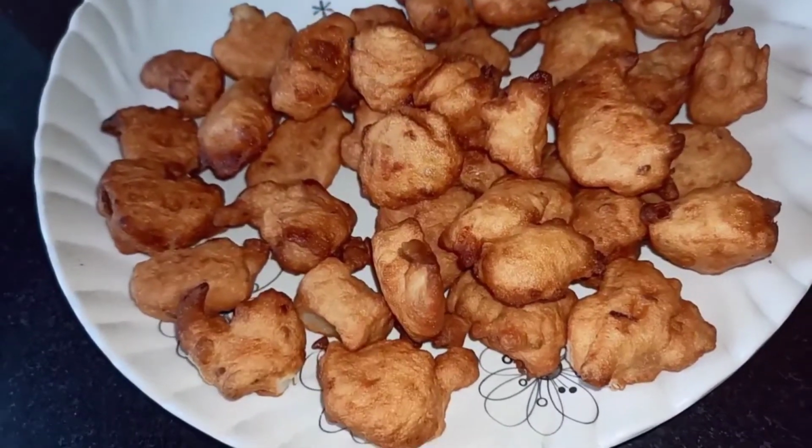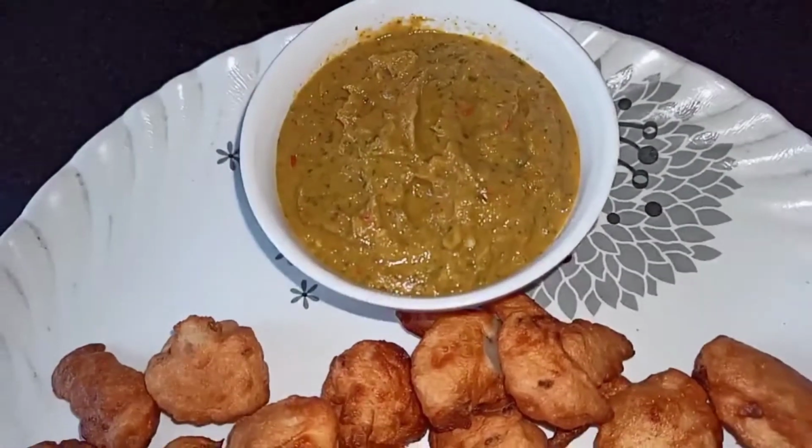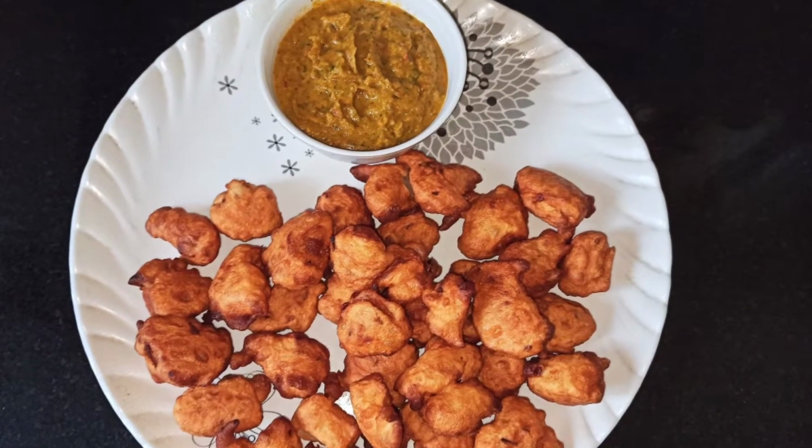So there you go, the very tasty evening tea time snack Maida Punugulu is ready. You can serve this with nice and tasty coriander tomato chutney.